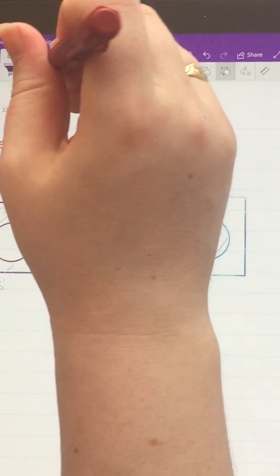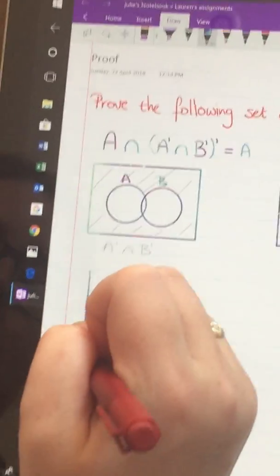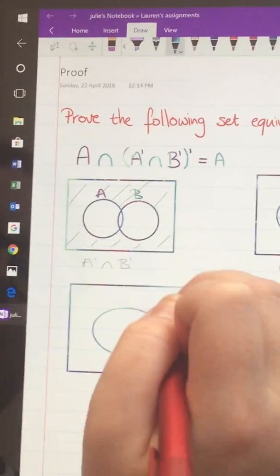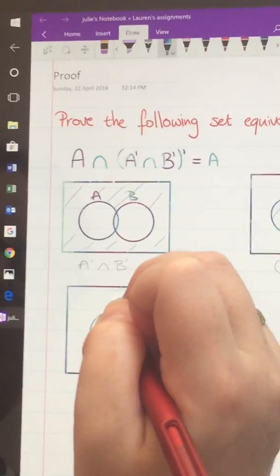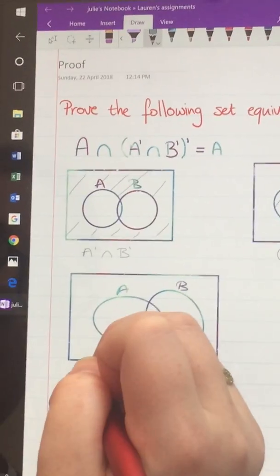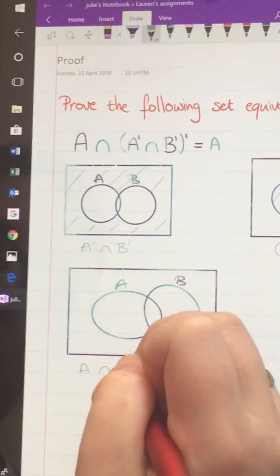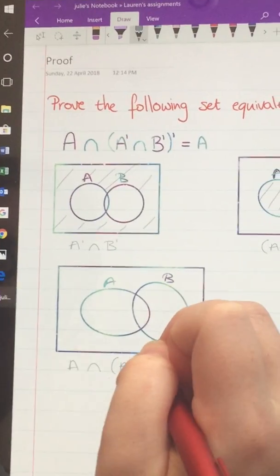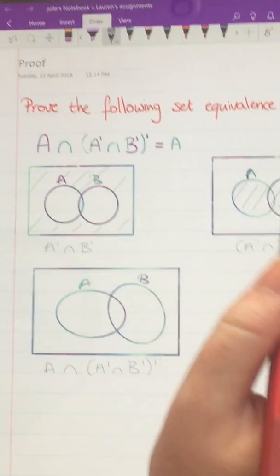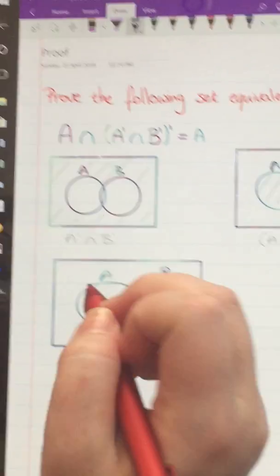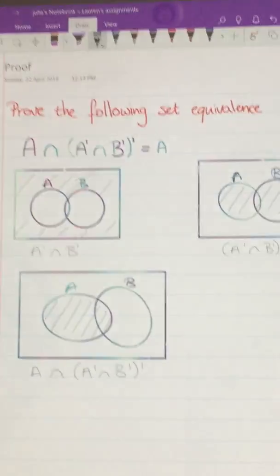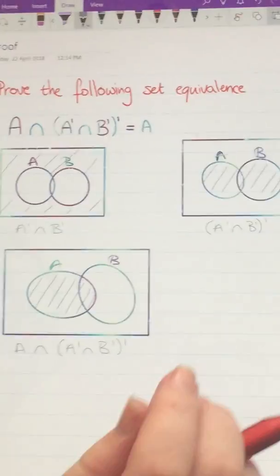Then the final part is the entire equation, A ∩ ¬(¬A ∩ ¬B), which is this intersection with A, which is just A. So now I know that it actually works.